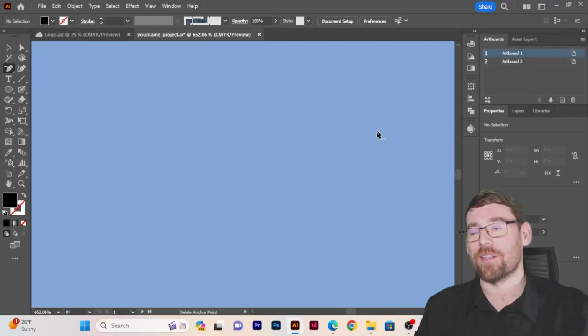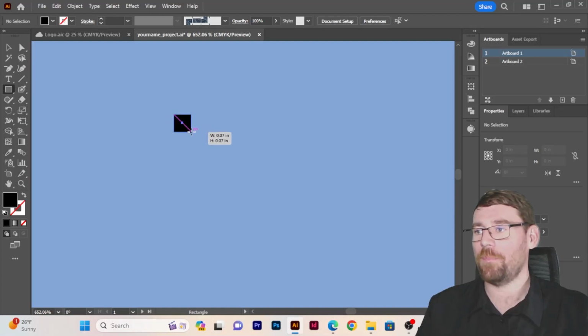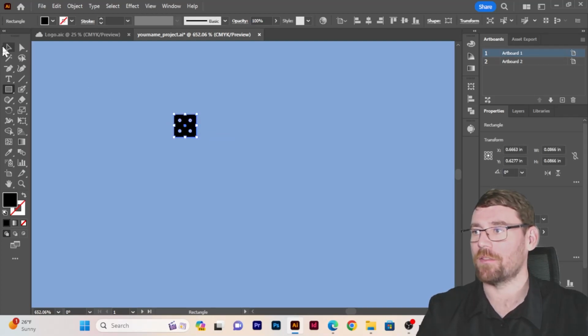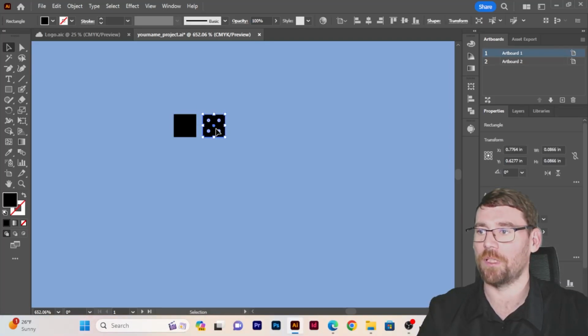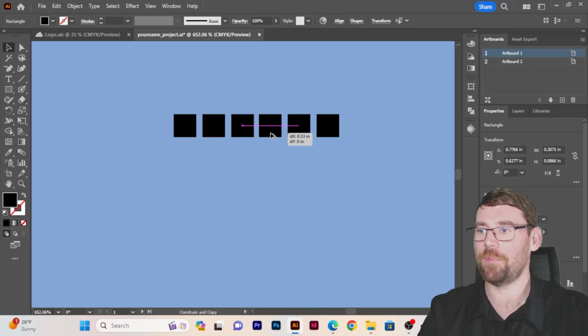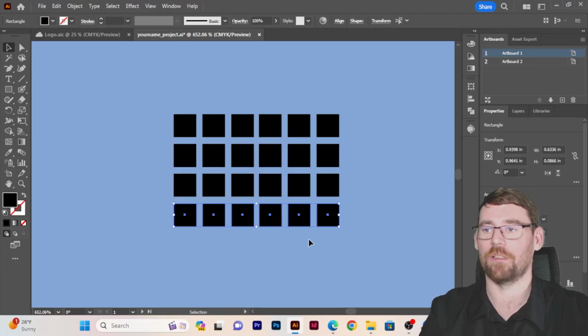Creating repeating patterns is one of the most fulfilling things to do inside of Illustrator. Now, a lot of people you'll see creating these patterns will start with one shape. They'll duplicate this shape all over the place. They'll create a bunch of them. They'll grab two, and they'll just keep adding on to it like this. This is how you'll see a lot of people doing this in the early days of playing with Illustrator.